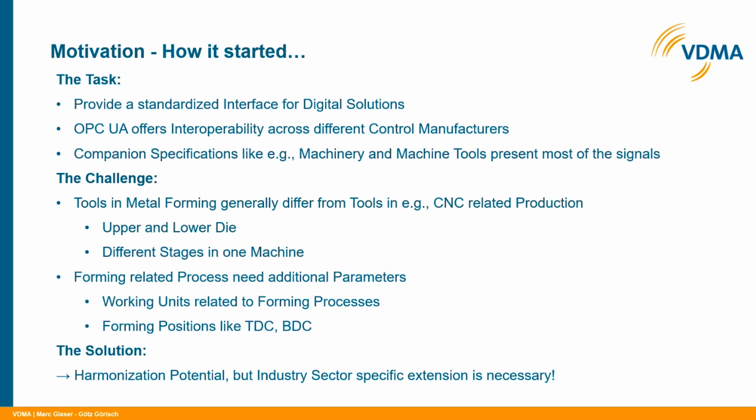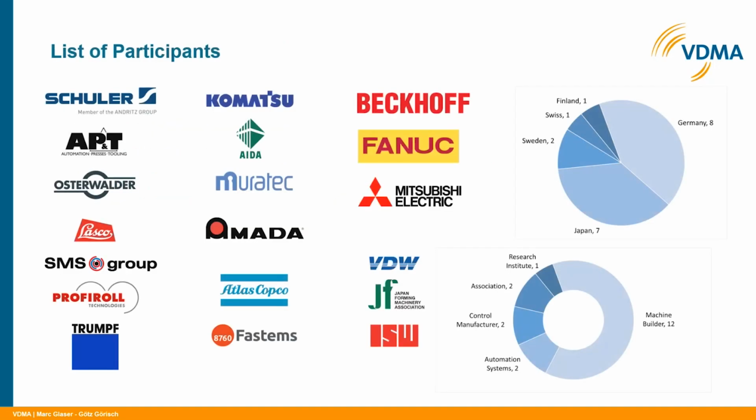We do it not on our own as a Schule Group. We do have many participants who are joining us with the sub-working group. We started in April 2022 with the call for participation. We do have many different participants from many different sections, like the machine builders, automation systems, control manufacturers, as well as associations and the research institute.